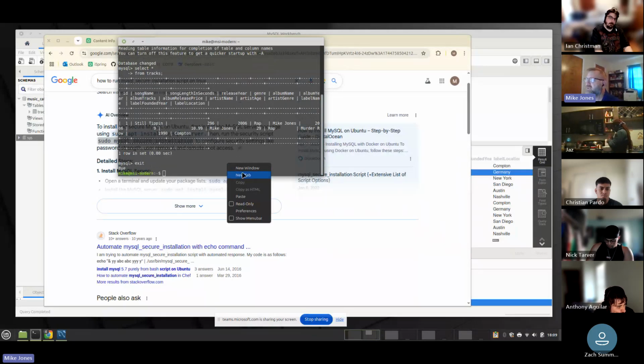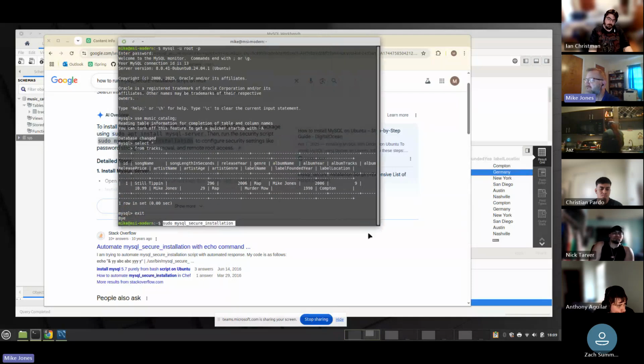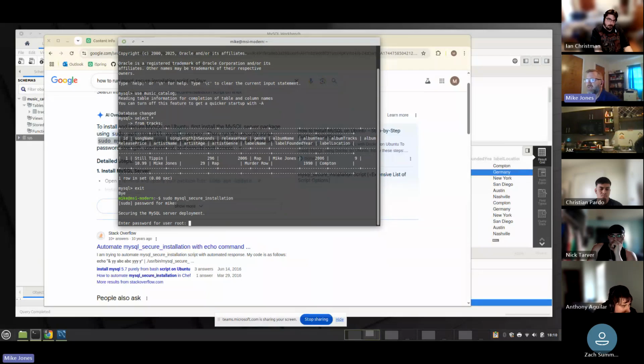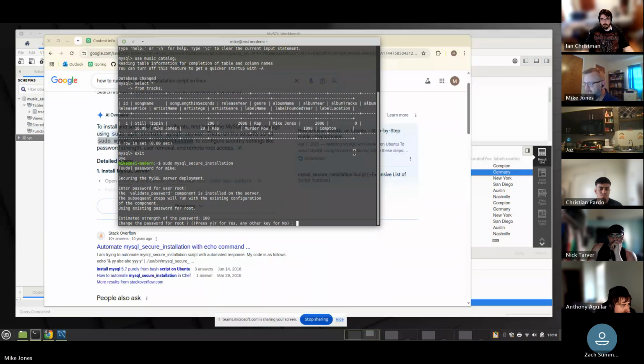Okay, and what it does is it just helps to enforce some good practices or best practices from a security standpoint. So it's called MySQL secure installation. And the first thing it's going to do is say, hey, do you have a root password? If so, enter it. And then do you want to change it?